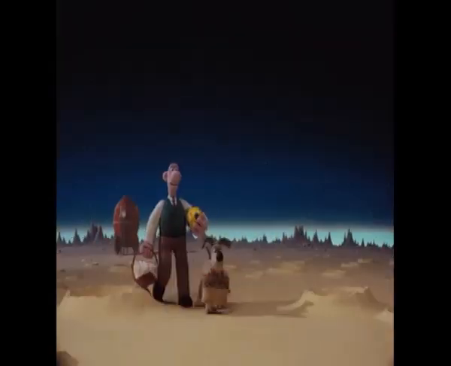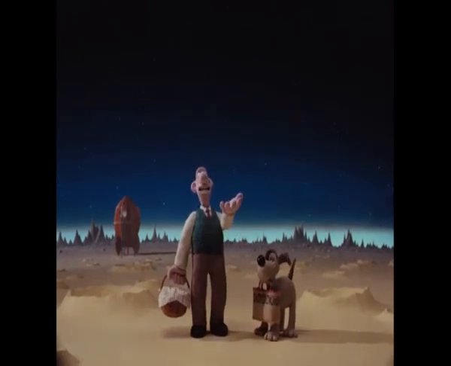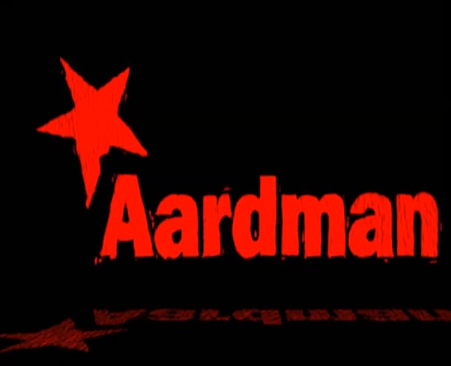And today we're going to take a look at this curious little relic, and that game is known as Wallace and Gromit in Project Zoo. Wallace and Gromit were these stop-motion animated shorts, which were made by a wonderful company known as Aardman Animations.